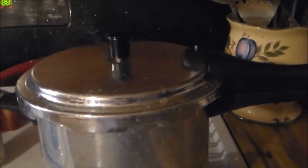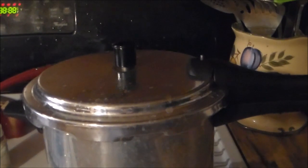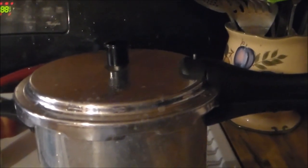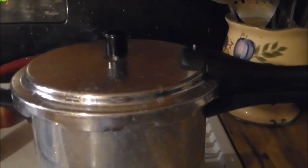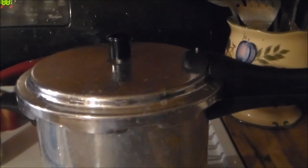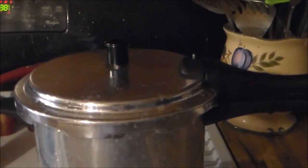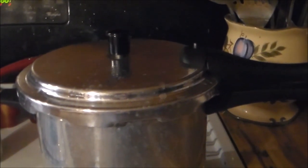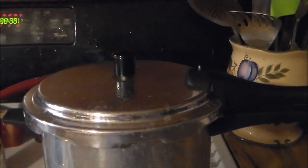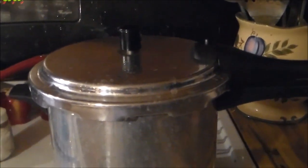I'll do it again. I have had to reprocess pig feet before. Now these were real small ones. The last ones I did, oh God, they must have come off of hogs, not pigs, because these are smaller pig's feet than what I've done in the past. So I did let them go for an hour. Now we're just in the release process. Once they release and I take the lid off and all that good stuff, I'll be back and show you that.